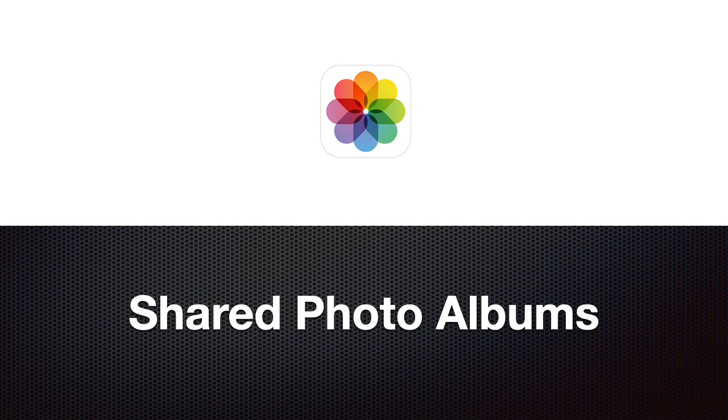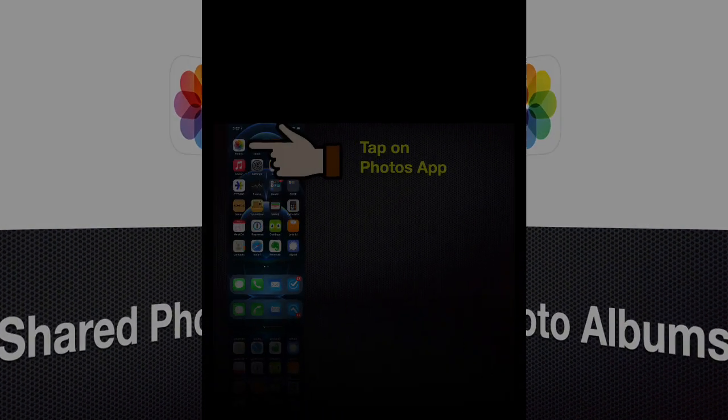And it's going to be your friend, because taking photos is a lot of fun to share. Sometimes you want a group of people to see photos you've taken at an event or a trip or whatever. And there's even ways that you can have them add photos that they've taken as well.